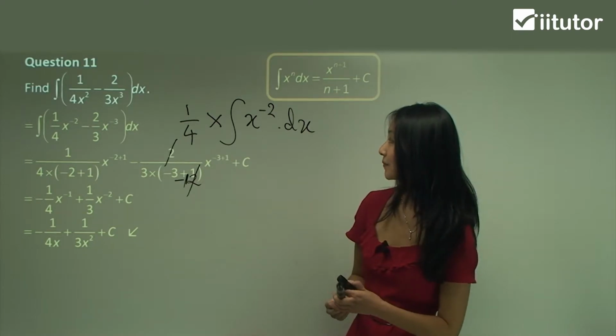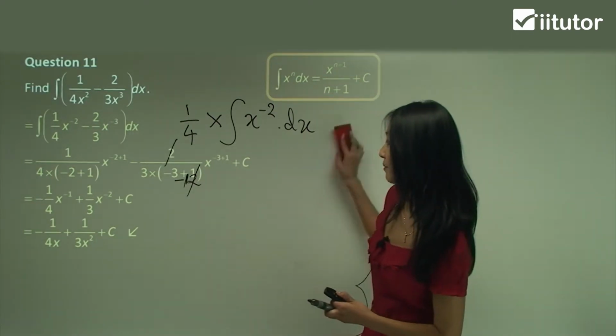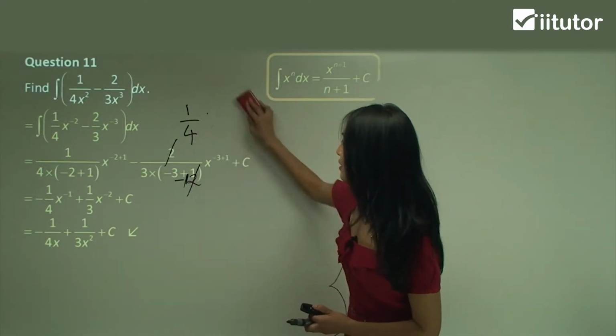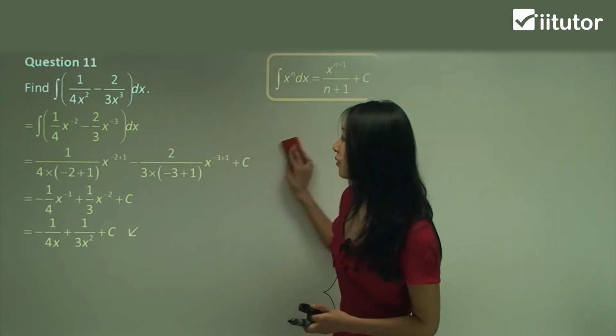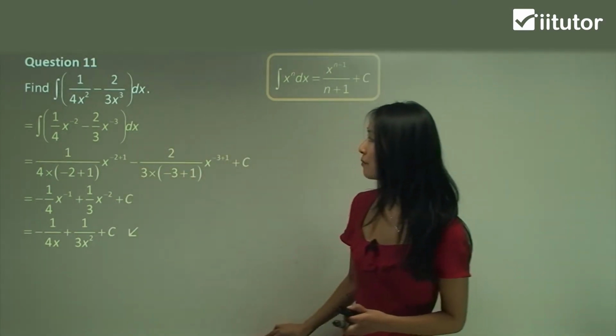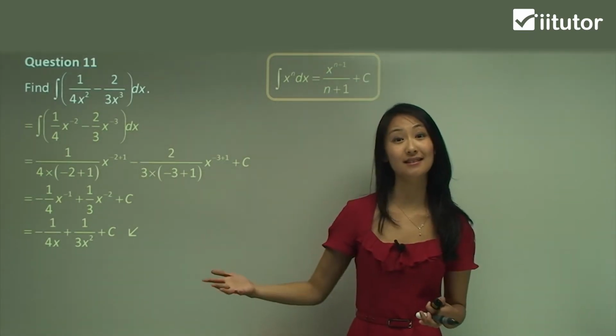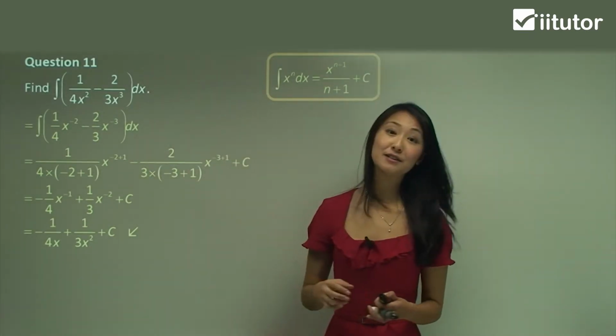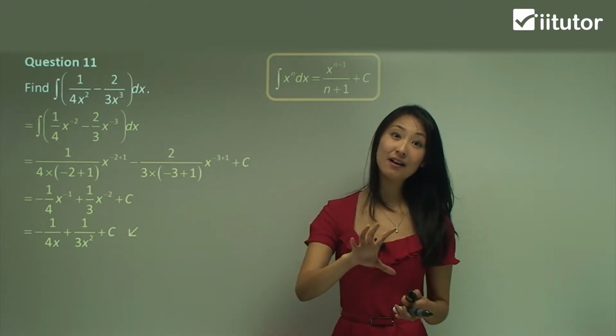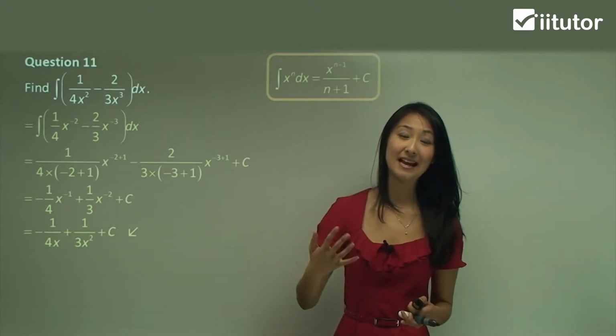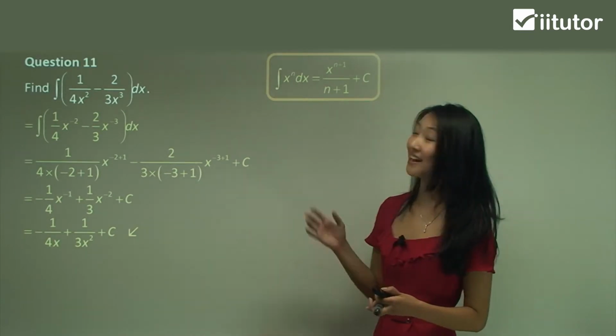the integral c. So the important things to remember for this question are to be careful with your signs, and also that when you have fractions like this, you want to change them into negative indices like we have done over here. So remember, when you see x as a denominator, always move it up to the top with a negative index. Okay, so that was question 11.